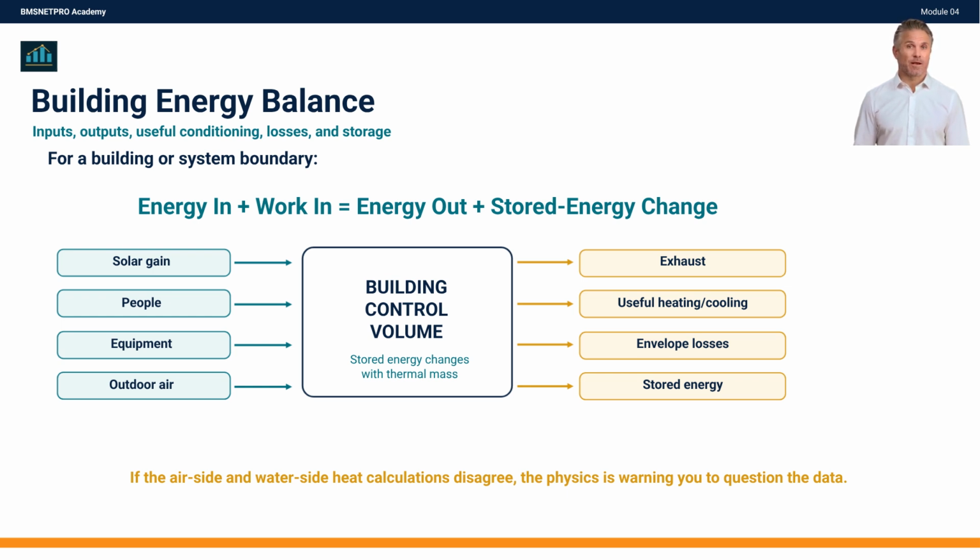For a cooling coil, the air loses energy and the water gains energy. Under steady conditions, those two estimates should be reasonably close after allowing for losses and measurement uncertainty. If the water side says the coil removed a large amount of heat, but the air side says something very different, the BAS data is telling an impossible story. That does not mean the coil broke the laws of physics. It means we should question airflow, water flow, temperature sensors, humidity data, units, scaling, and operating state before making a repair decision.